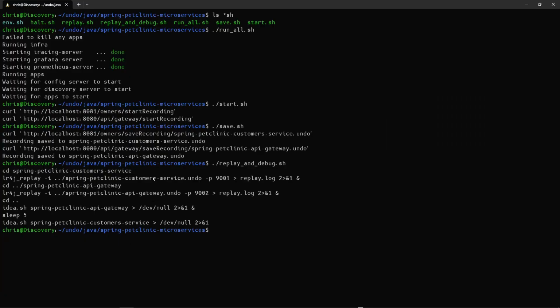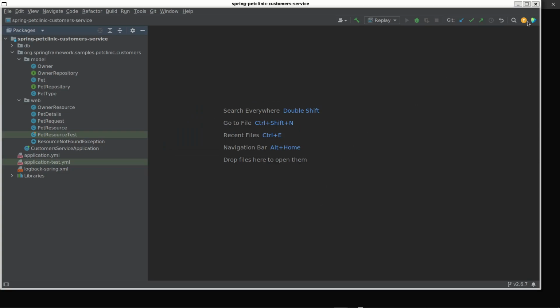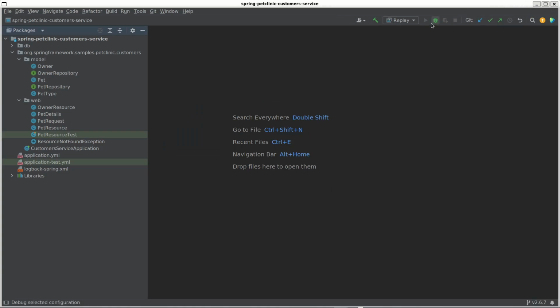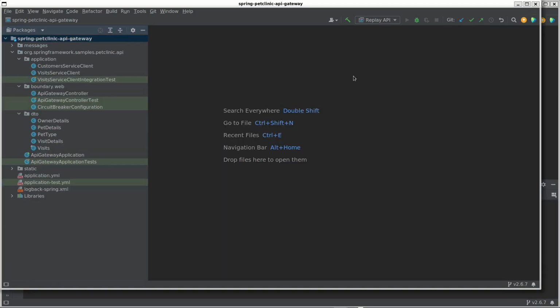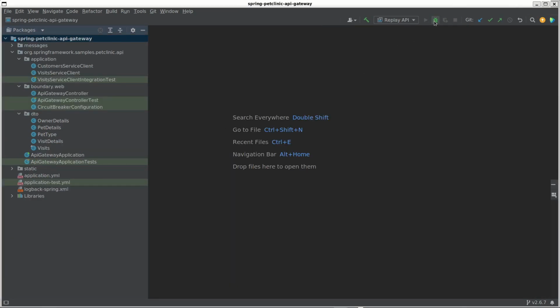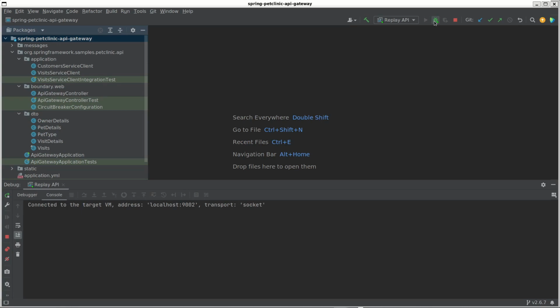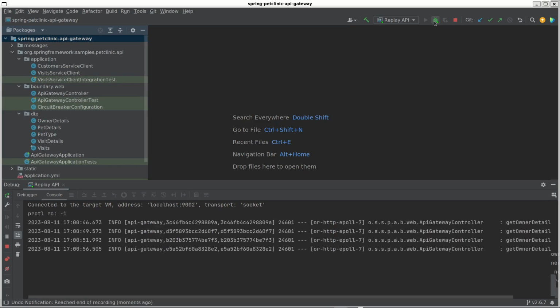You can see this script has launched two copies of the replay component, one for each recording. One is listening on port 9001 and the other is listening on port 9002. And then we launched two copies of IntelliJ in order to be able to debug both of these recordings. As the workspace is already set up in IntelliJ, all I need to do is press the debug button in order to connect IntelliJ to the LiveRecorder for Java replay component. As we haven't set any breakpoints in IntelliJ, the recordings will run to the end and then we will start exploring from there.